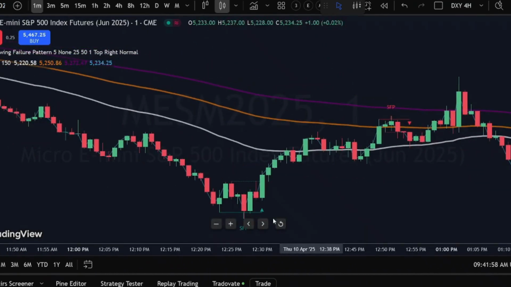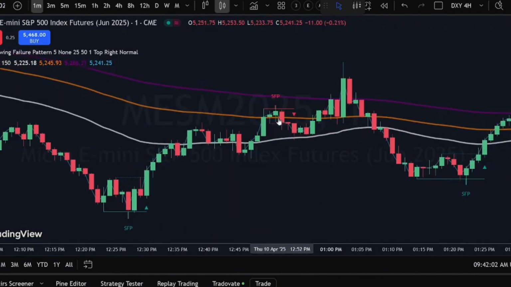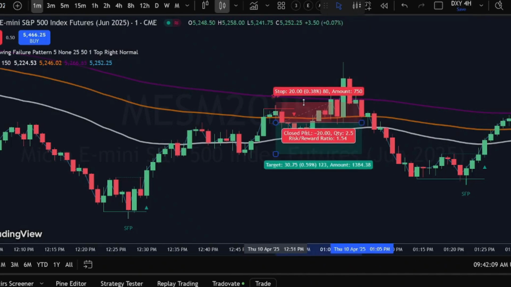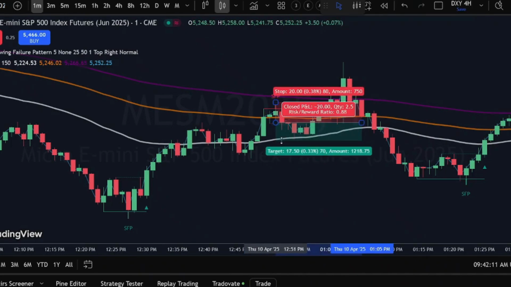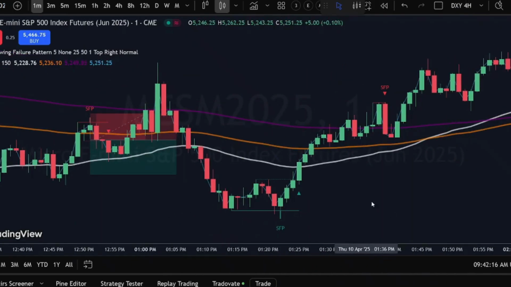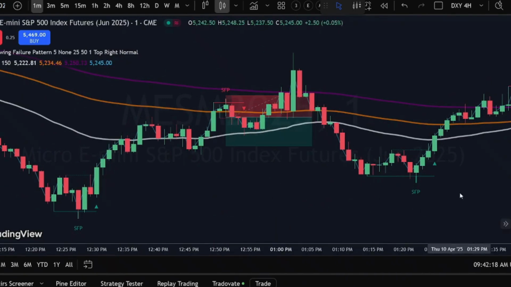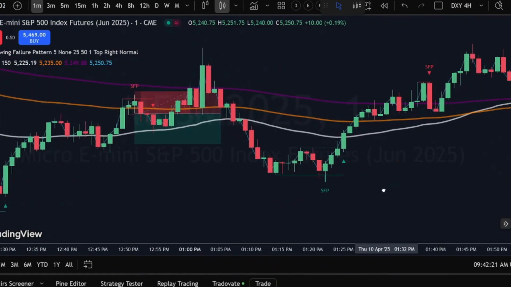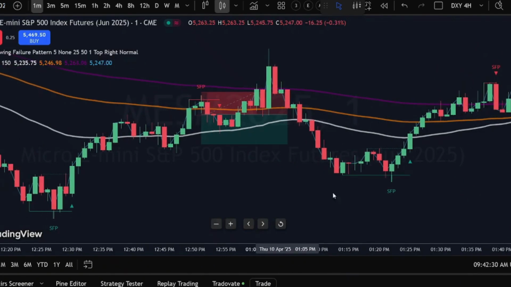Here's a nice one. Extended trend. Here's a failure. One to 1? Don't think so. And another nice one against the trend, although that didn't make a new low. And it's against the trend, and it does break the structure here. If you were taking the against the trend swing failures, then that's probably a good one.